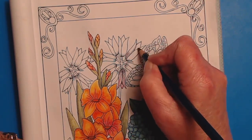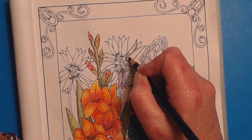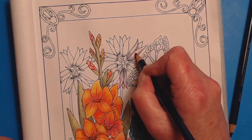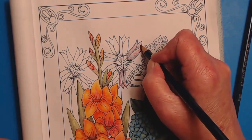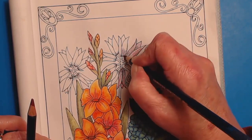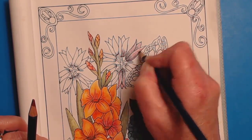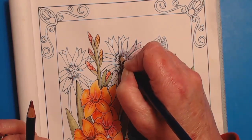So I've just simply applied the darker color to the base of each of the blossoms and a little bit to the interior, a little bit up maybe one or two of the sides. I'm not being particularly fussy about it, just sort of adding in a little color, not really outlining, more trying to show a little variegation of the colors, and it turns out very well. Now, these are going to be very solidly colored. They are variegated, but it's a little bit dark.